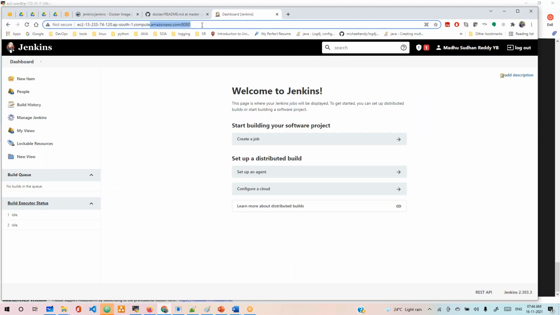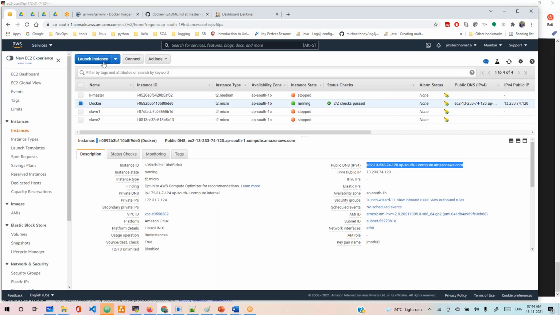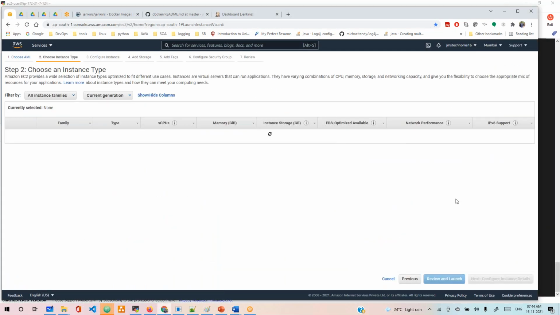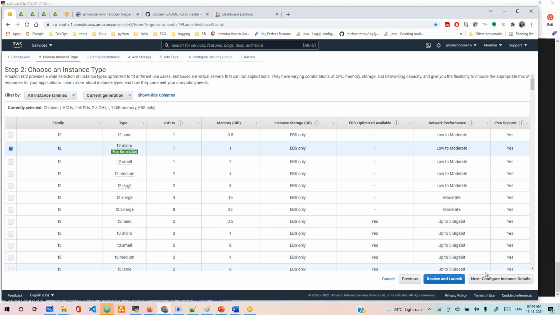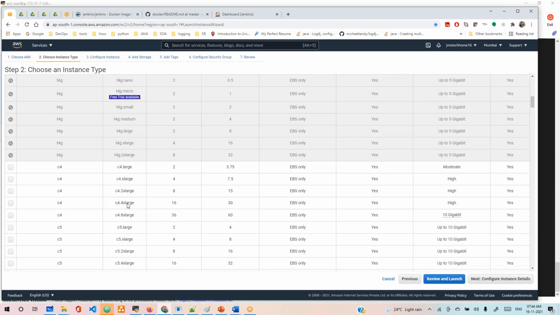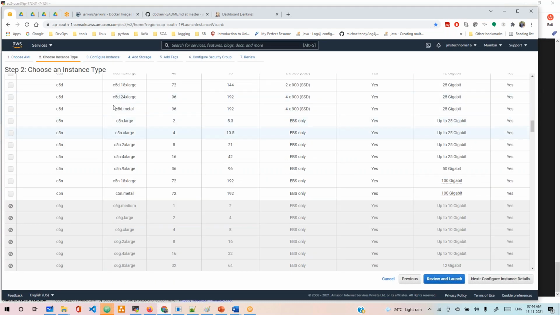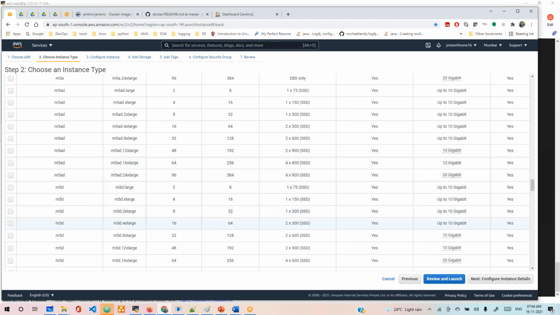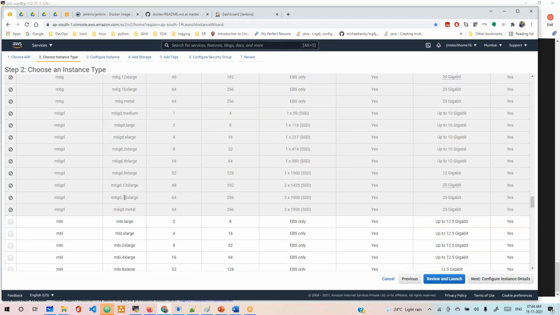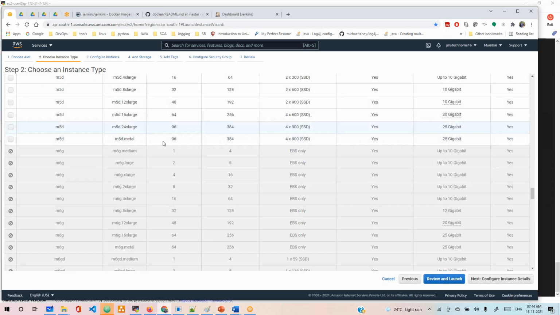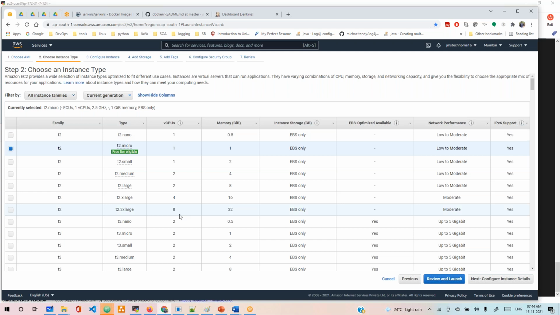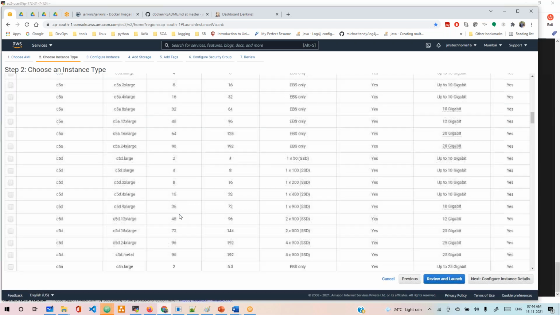Like today we are taking a micro instance, the same way we can use M4 instances. I'm just trying to show you here: C is for the CPU-optimized instances, and M is for the memory-optimized instances. I can choose one of these with its CPUs and memory.